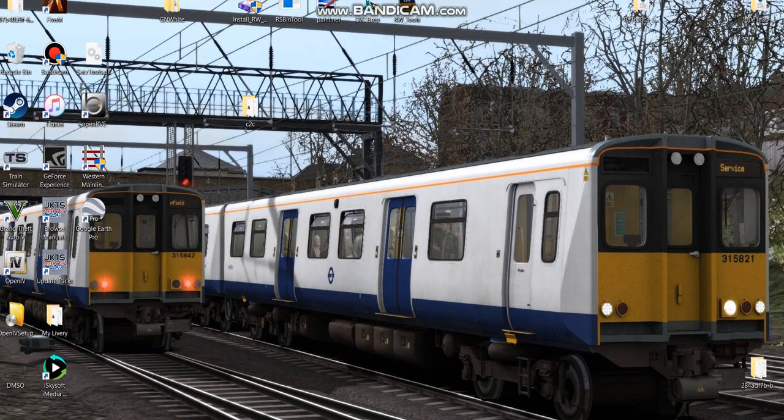But yeah, this is my very first reskin tutorial. I've done not a lot of reskins, but I've done a couple. I just saw the livery I had done on the 377, and the livery I done on the 315 yesterday. I don't know if I'm going to finish that off, because it does look a bit weird at the moment.